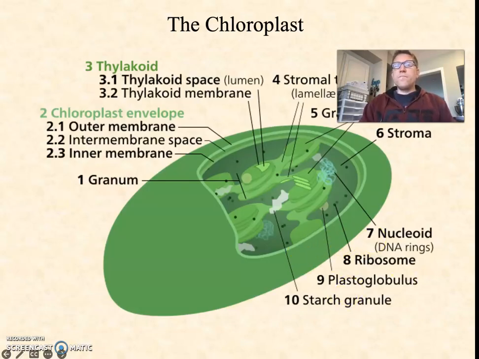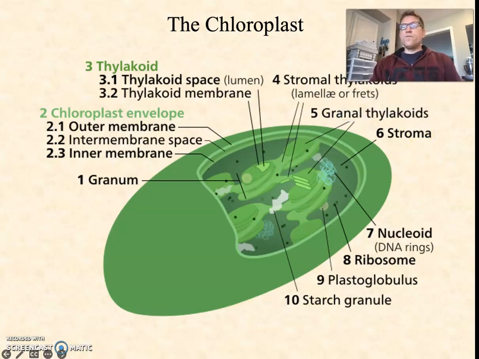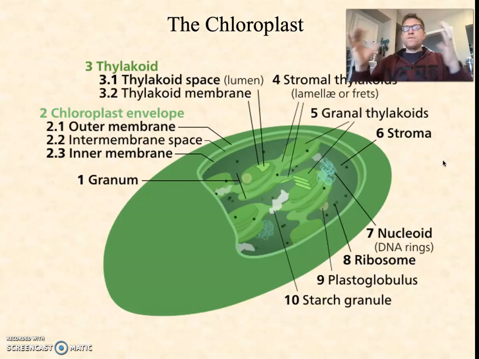So if you don't remember the chloroplast, now would be a good time to review that. Briefly, what we're going to need you to have right in the front of your mind is the stroma and the thylakoids, and in particular with the thylakoids, both the thylakoid membrane and the thylakoid spaces or lumens that are created by those membranes. So the chloroplast is structured very much like a bacterial cell, like what's called a gram-negative bacterial cell, where it has two membranes around it, so we call that an envelope.